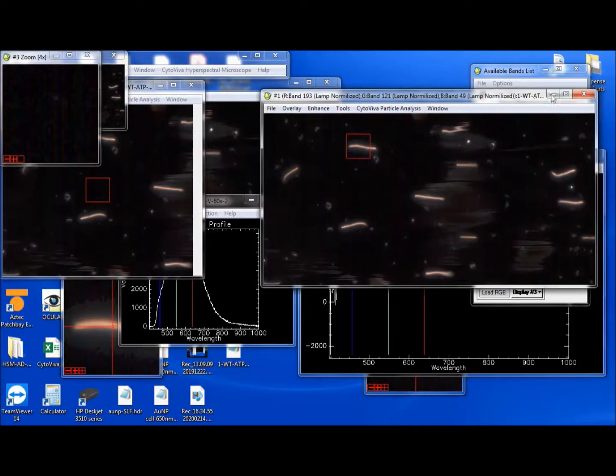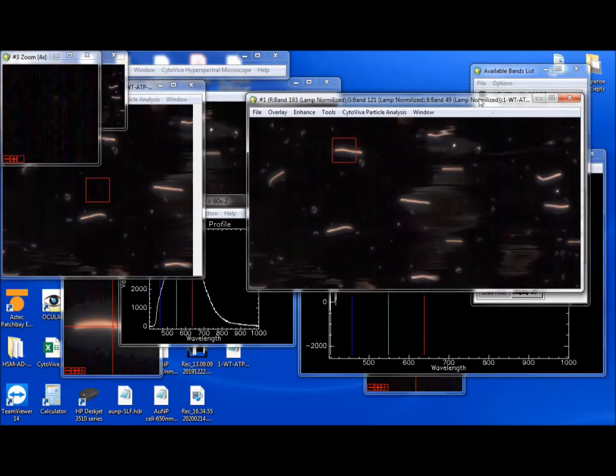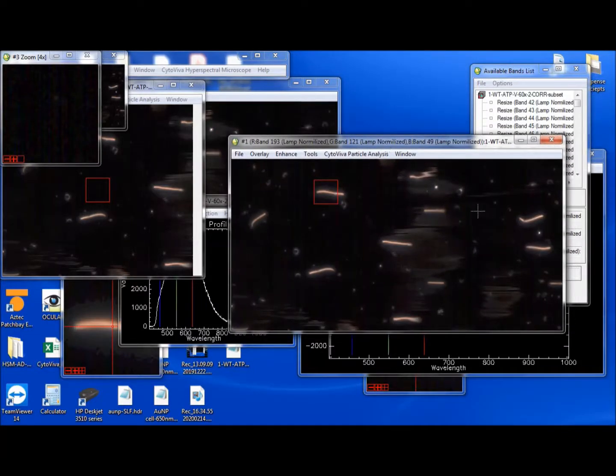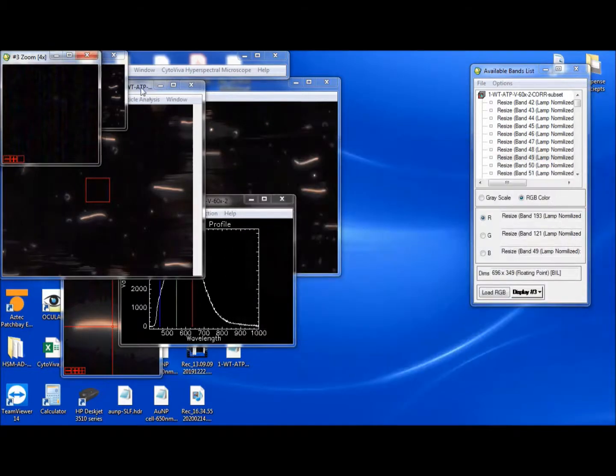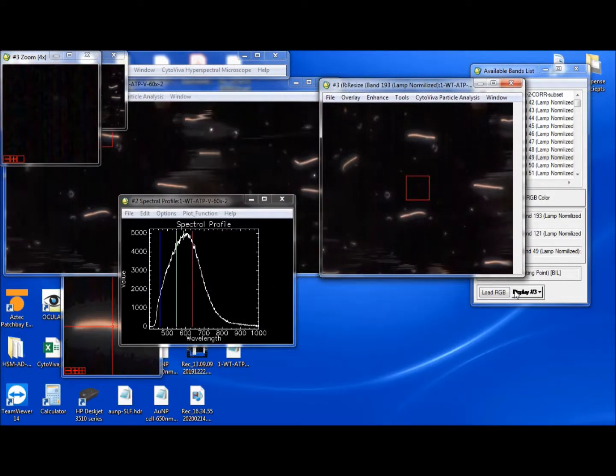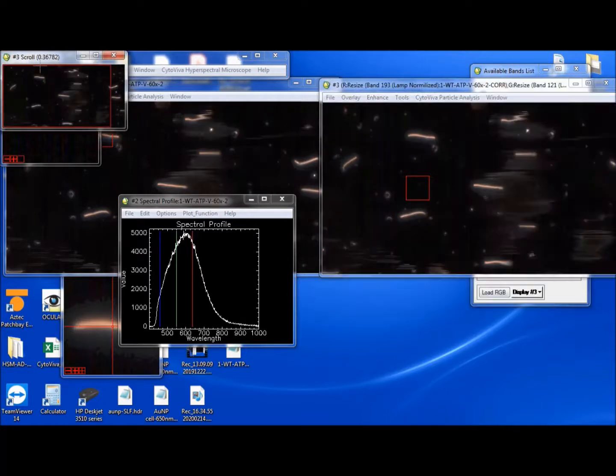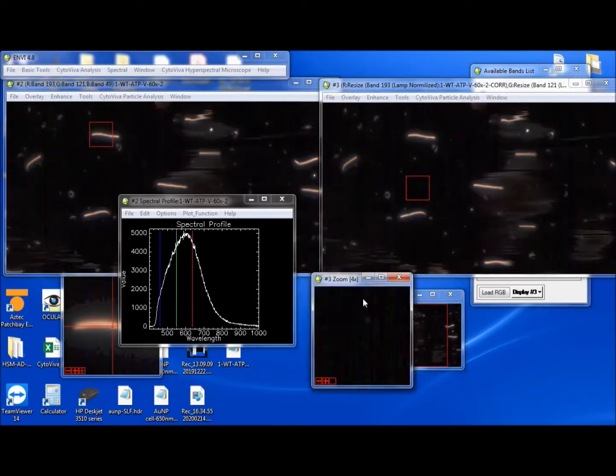So now we can close this corrected file. So now we have a subset.